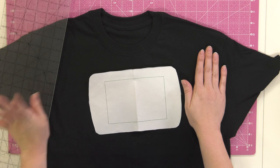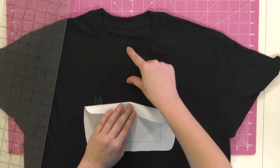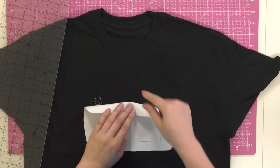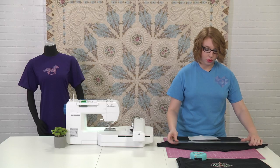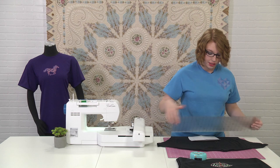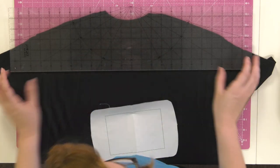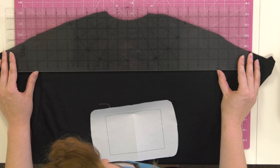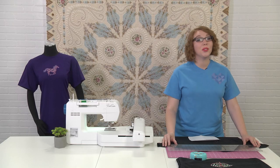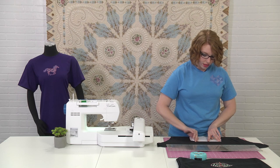Now with my placement guide, I've got my t-shirt laid out flat and a ruler. I like to set the placement of the design about two inches down from the top of a crew neck, or if you're working from a v-neck, that bottom v, probably about an inch. I like to take my ruler and measure two inches down from that point, then take the center point of my ruler to find the center of the t-shirt. It's also really nice to do this on a mannequin if you have one, but you absolutely don't need to — a flat surface will do just as well.